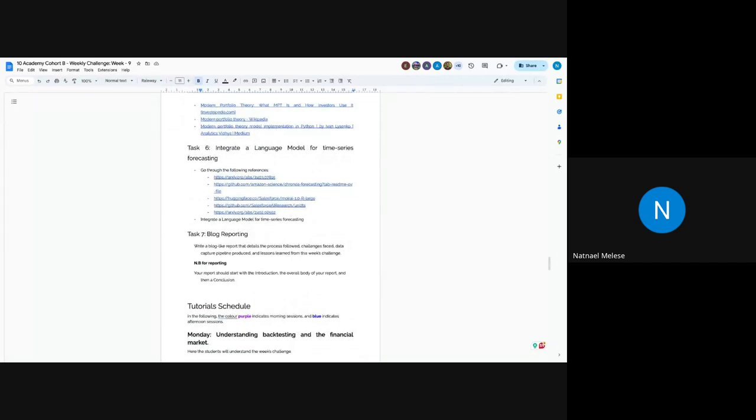We have listed some interesting papers here from Amazon and also from Salesforce. You can go through those to understand language models in terms of time series, how language models can understand time series. It's not just understanding the difference between each item, it's actually about understanding enough and also giving it an efficient prompt.